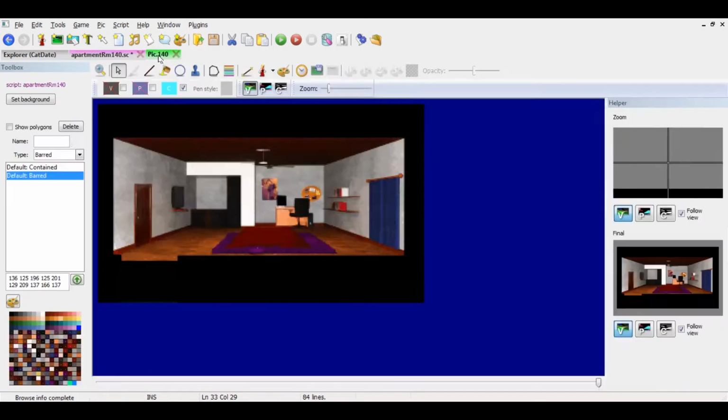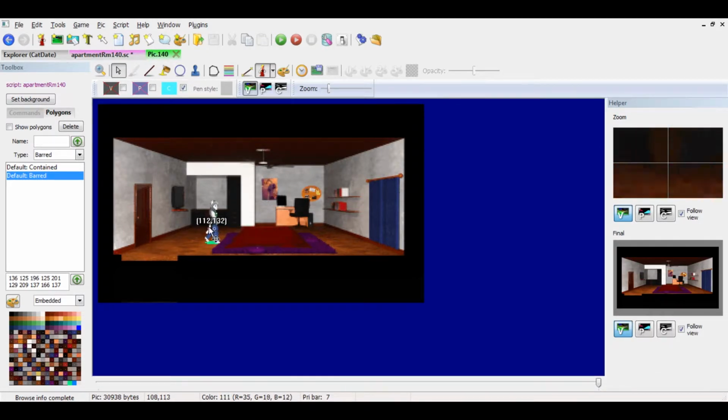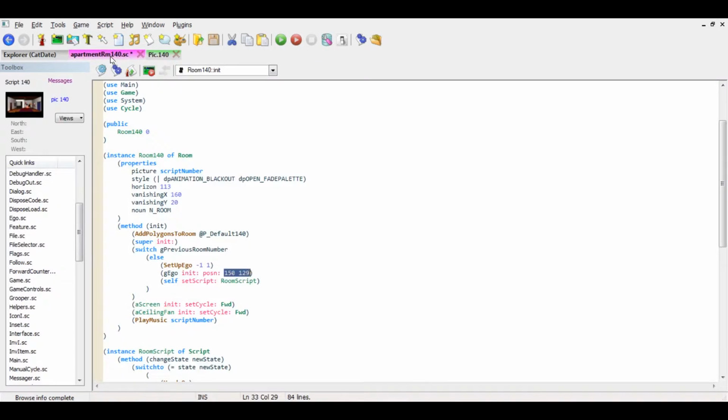So let's look here. Take our fake ego. Yeah, this is a reasonable place. That's a default fallback. 110 by 130. And then we can just copy those coordinates here.